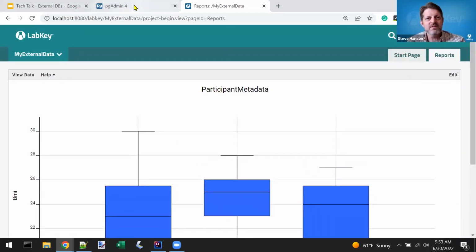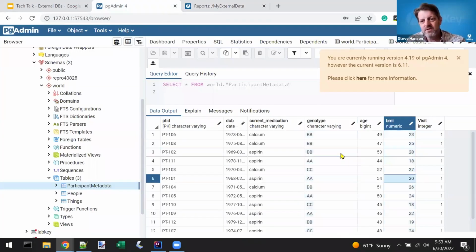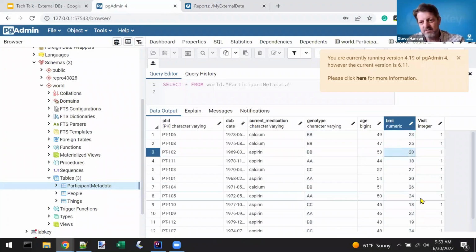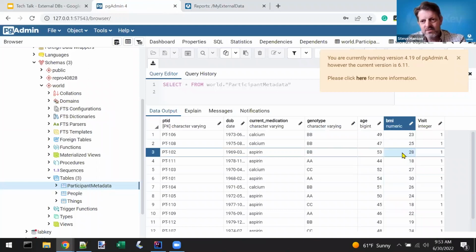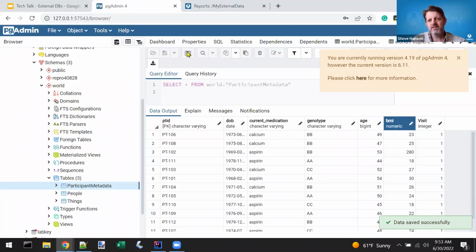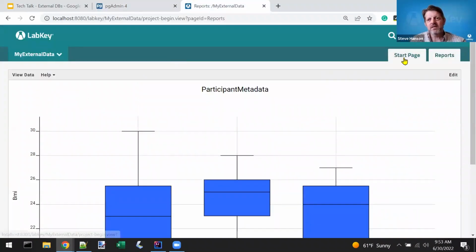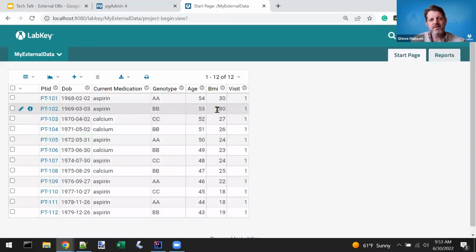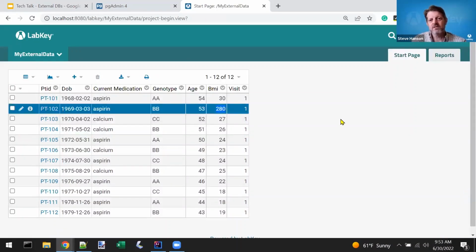In fact, let's just do it. So let's say I'm going to just change this BMI value to something kind of outrageous, like change it from 28 to 280. And then save it in Postgres. Let's go see what happens to LabKey. Sure enough, there's that value right there, just changed.